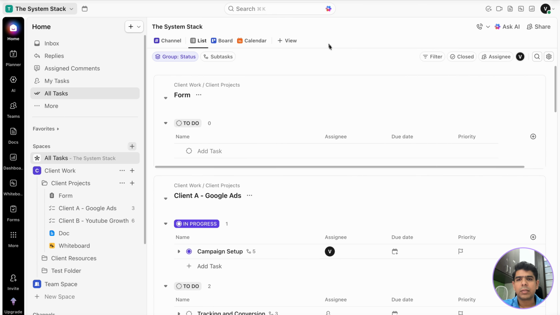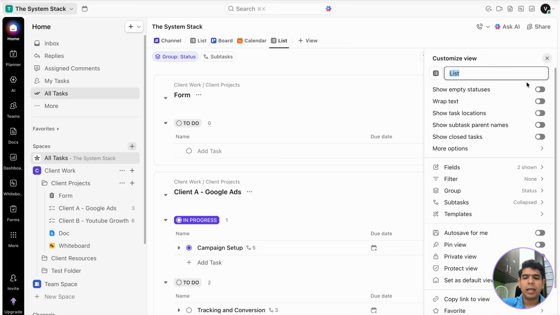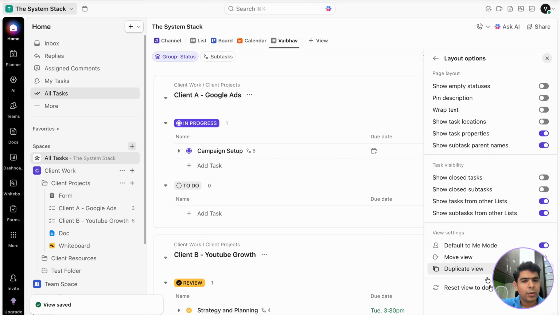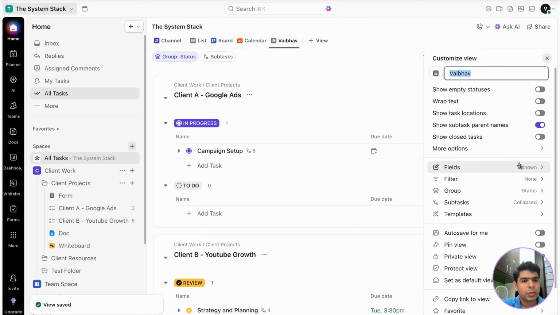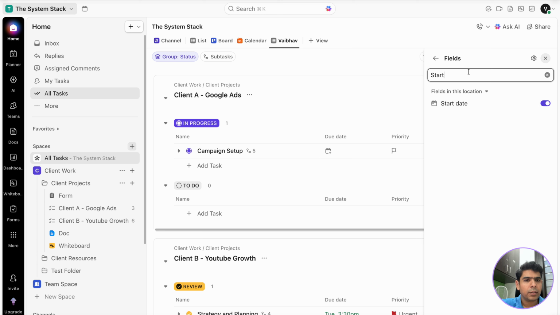That place is called all tasks, and we can create a custom view here. We will create a list here. We will name the list as the team member's name, and you can copy these settings which I am doing. So you show subtask parent names, default to me mode, and fields we want start date, due date, priority, and then comments.